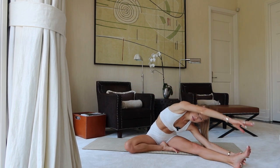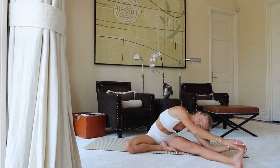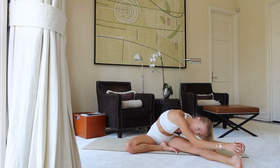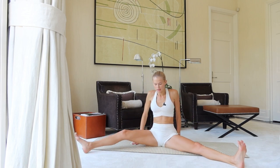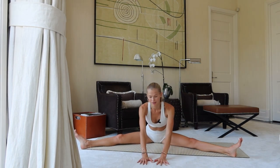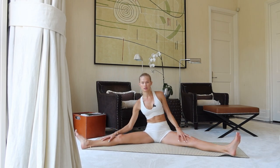Let's stretch the side. I'm gonna feel the stretch here as well on the back and your leg, of course, the back of your leg. Switch. You can also stretch to the front to stretch the inner sides of your leg. So let's try to work on our split, I guess. I still don't have it, but I wish one day I will. I really do. Stretch. Let's switch.